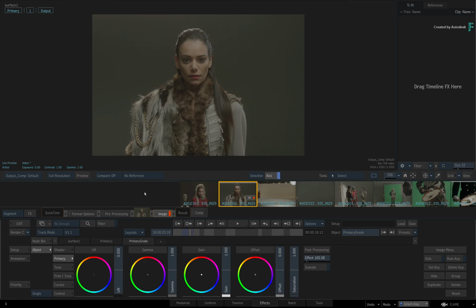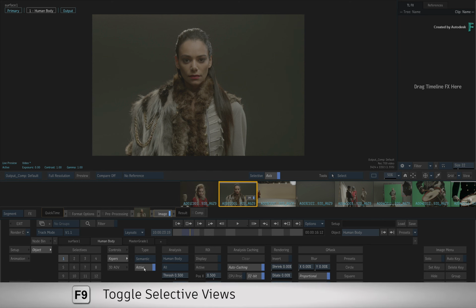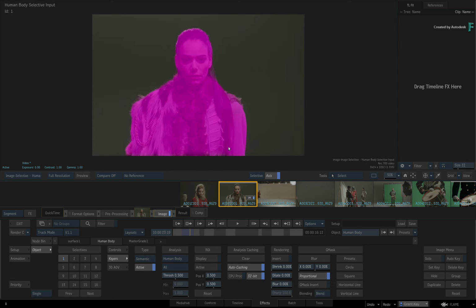Another creative way of using the color management LUT loader is loading a look through a selective isolation. For example, you would choose your selective and isolate a part of your image. This could be with any of the keyers, masks, machine learning, or all of them combined. So if you look at the selective views, you can see where the LUT will affect the image.